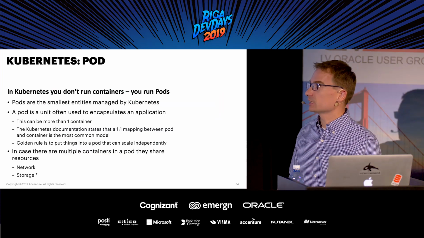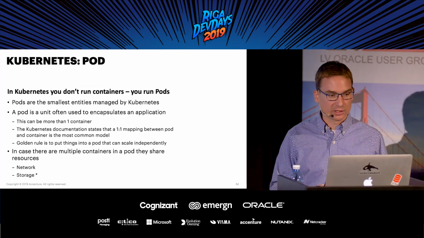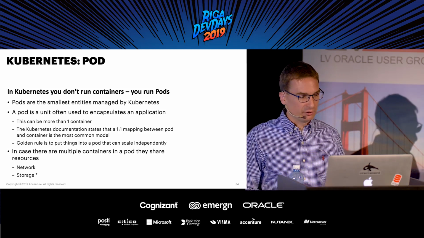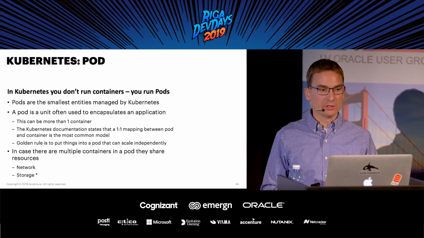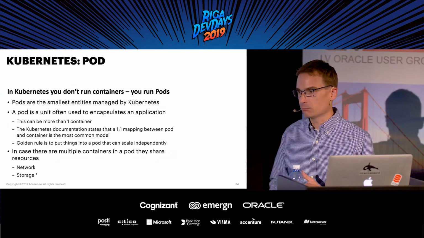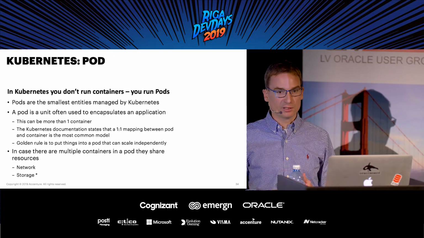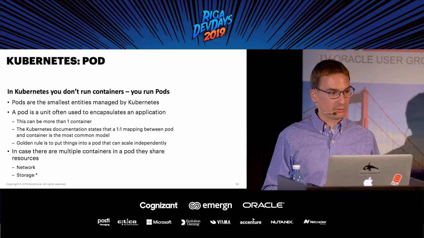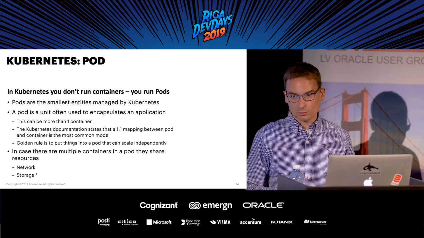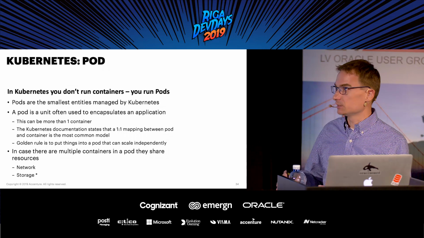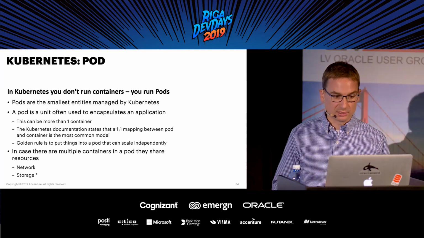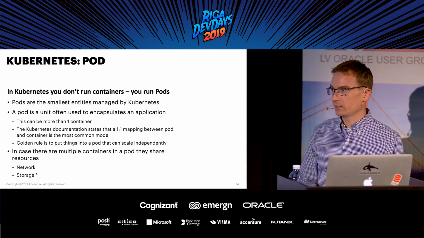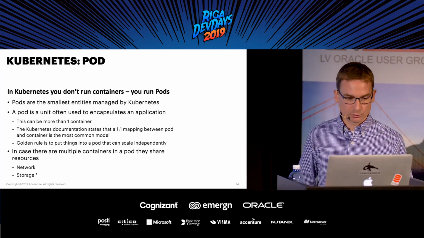That's how it works. When in Docker you've been working with containers, in Kubernetes you work with pods. Most of the time you've got a one-to-one relationship between pod and container. That means there is one container that runs in a pod, except if, say, you've got a sidecar proxy that you run in your pod for managing your service mesh. That's something we saw in the Istio talk before mine. So that's the case when you've got multiple containers in a pod. If you've got multiple containers in a single pod, they share resources, and this is why this Istio thing works so well.